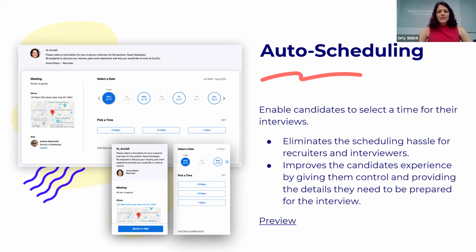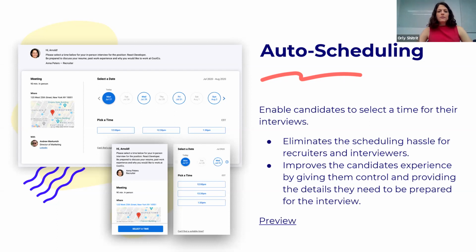When we decided to develop this feature, we did it because we understood that there's a big problem that needed to be solved in the recruiting world. In a 2020 recruiting study, 67% of respondents said it takes between 30 minutes and 2 hours to schedule a single interview. And this is a huge time investment that we know you're all spending on scheduling interviews right now, that you could be investing elsewhere.